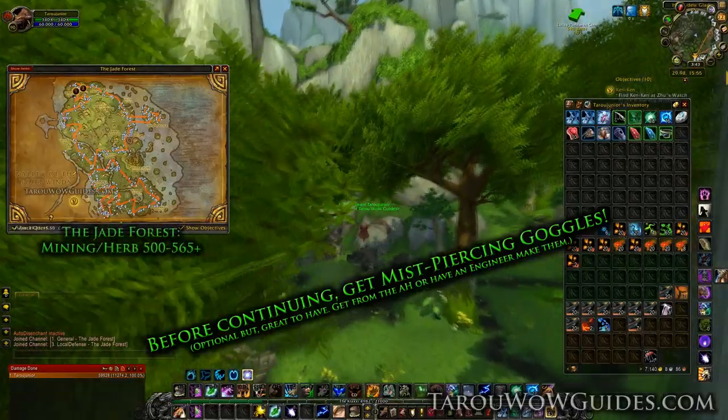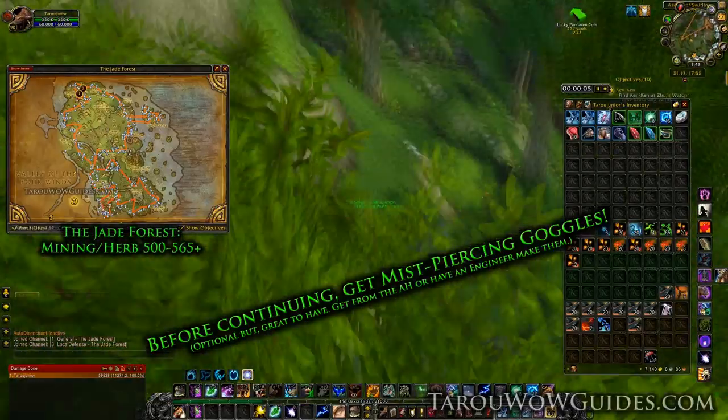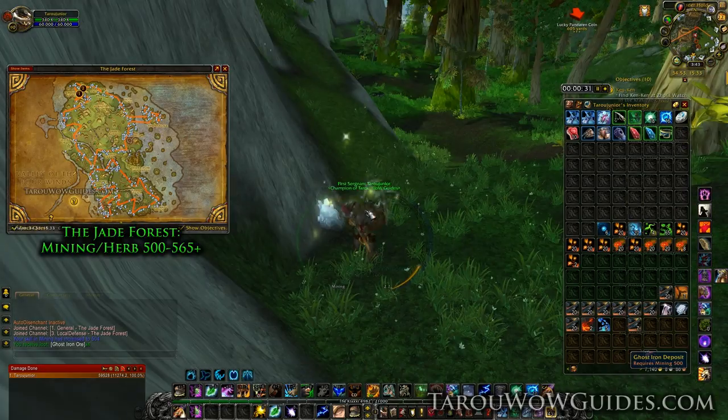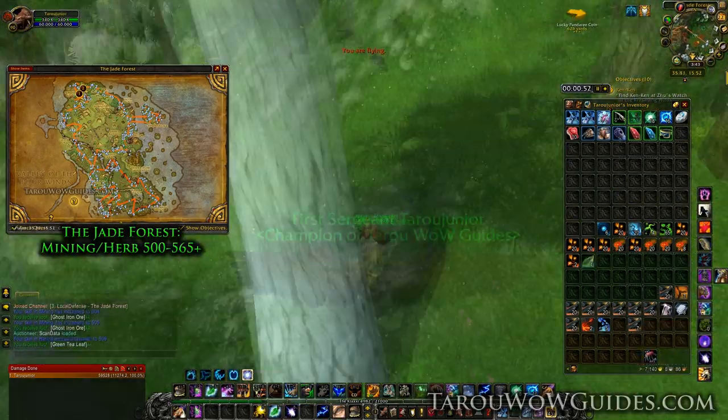Jade Forest. In the Jade Forest, we'll be using my top route that you see on the map, but Alliance can use the bottom route if they're starting off in Pawden Village. Anyone going from Dawn's Blossom can pick either. We'll be going counterclockwise, farming Ghost Iron Ore and Green Tea Leaf to start.